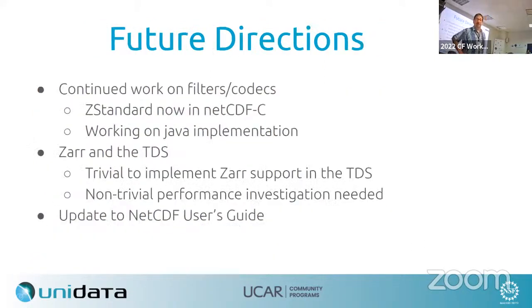So, future directions in terms of the C and Java libraries. More compressors on both sides, and then on the netCDF Java side, implementing more support in the THREDDS data server, and looking at performance issues on the Java side. And I'll just mention this because I think I presented it the last two years: the netCDF users guide. We're still working on updating that, and it's my fault that it hasn't advanced as far as it should have, but we have another version almost done. It reorganizes some of that and pulls it out, because currently it's linked in with the C library, and we're trying to make it more general to cover other implementations, Java and others.